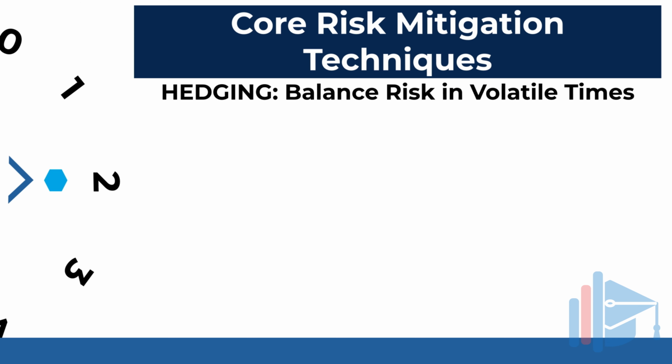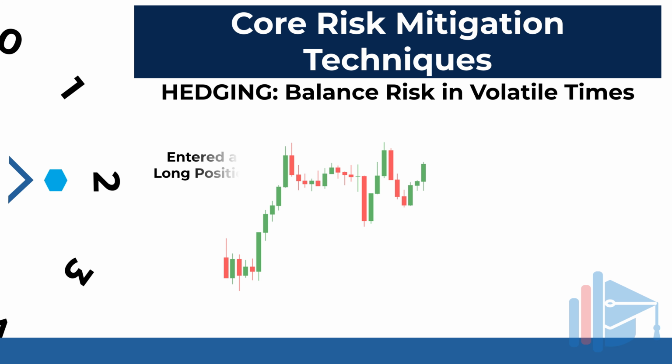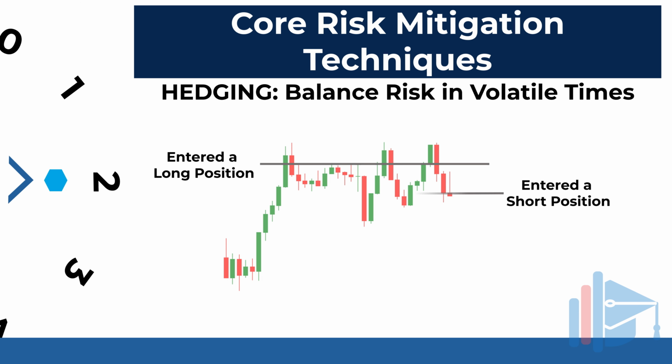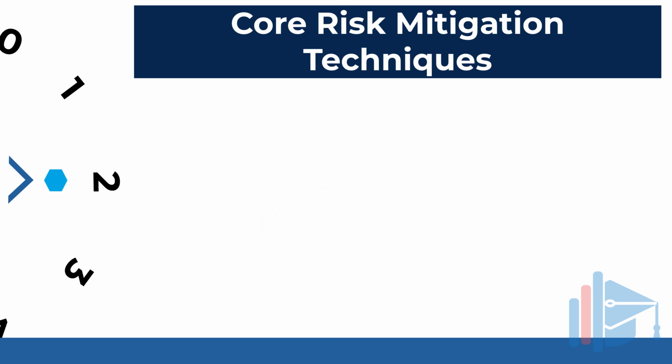Hedging involves opening an opposite position to offset risk. This approach is especially useful during periods of high market volatility or when you want to lock in profits or minimize your loss while keeping your exposure to the markets. For example, if your long position moves into a loss, opening a short position locks in the loss and prevents further damage. This hedge offsets the risk, allowing you to close one side when the trend becomes clear. Hedging isn't about making a profit on both sides, it's about reducing the impact of uncertainty.